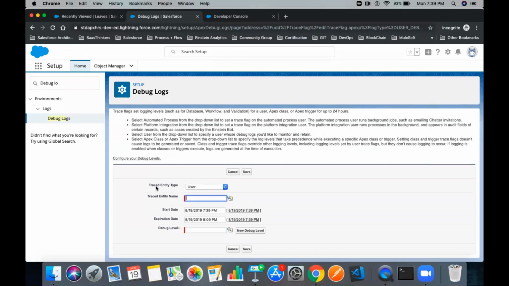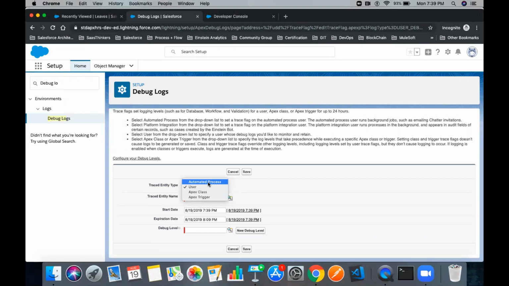You are seeing traced entity type. Here you can select a user, if you want to track what activity that user is doing. You can also select automation processes like process builders and platform events.